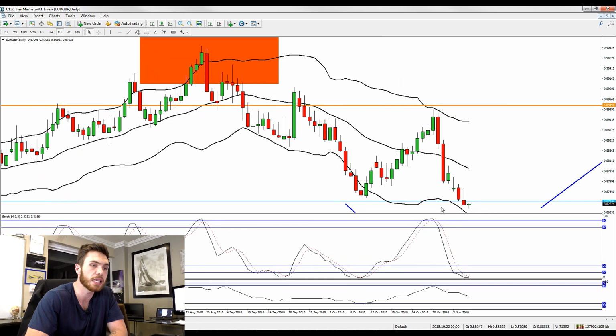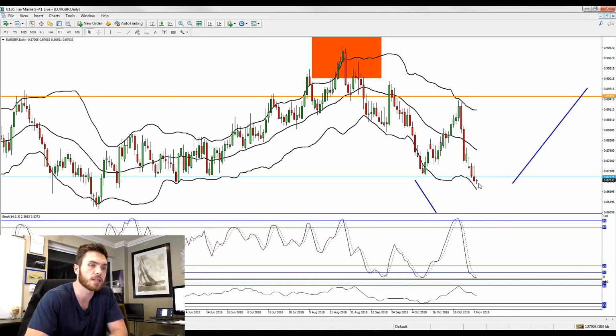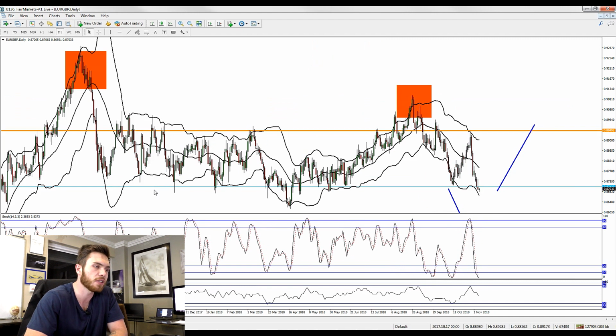But if we go back into the daily chart, we can see how we are very close to testing those Bollinger Band levels. And as we can see previously, every single time we've tested those Bollinger Band levels, we've had very strong bounces. If I make use of these rectangles, these little squares, to show you exactly where they are, if you have a look over here on all these points, you can see how when we've tested the bottom level of these Bollinger Bands, we've had a really nice strong bounce in price. So as you can see, we've got a nice formation. We have price action piercing right above that resistance level, then coming back down and bouncing a few times.